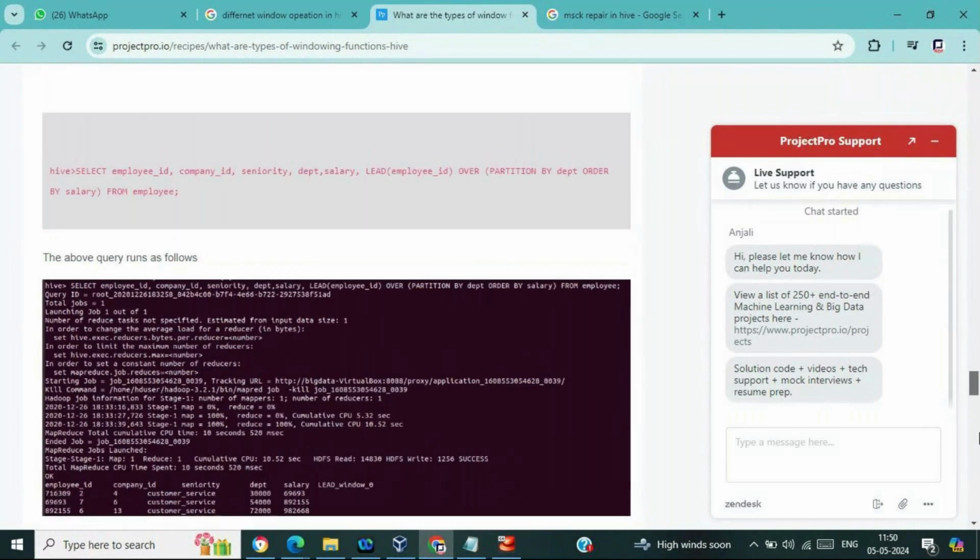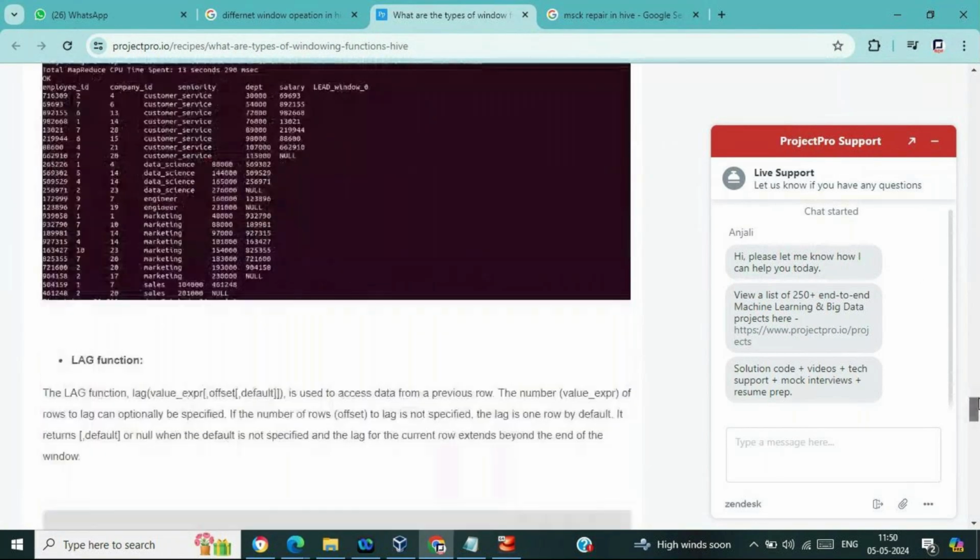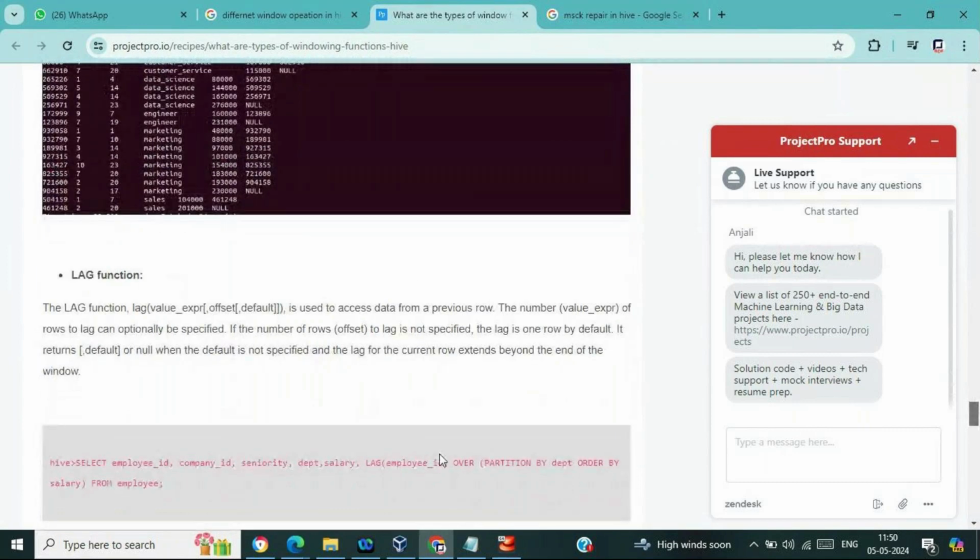Okay, just have a look over here, department salary lead. Lead functionality is there over the department. So this is nothing but the windowing function, a lag functionality, over.